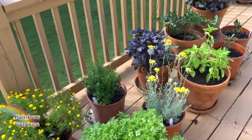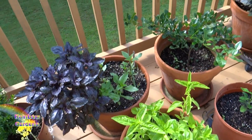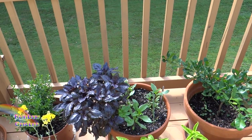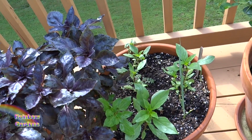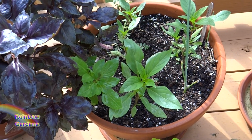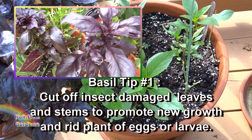Everything's doing fine. The basil's really growing a lot. And I'm going to do a basil growing video for you at some point. However, I would like to encourage you, if you have a problem with your basil, maybe insect damage or something like that, that's what I had with this basil right here. And I just cut off all the damaged parts and now it's growing back very well.